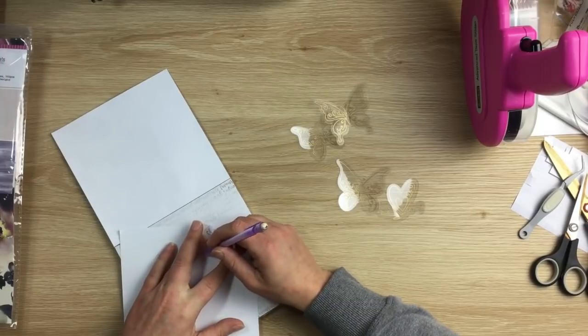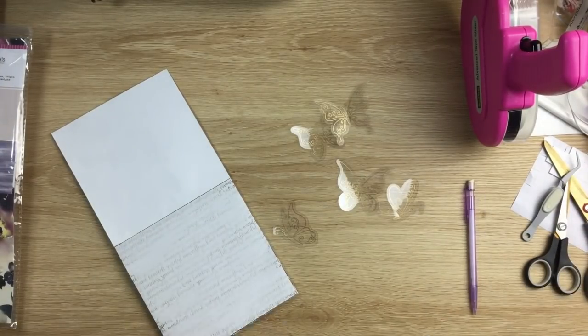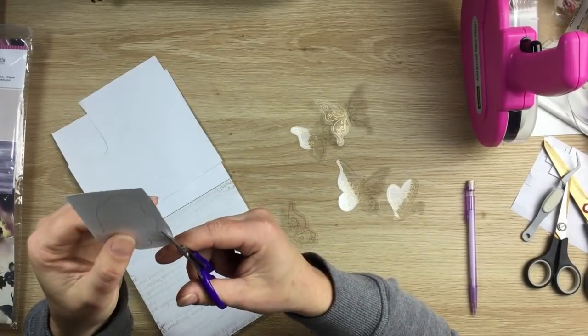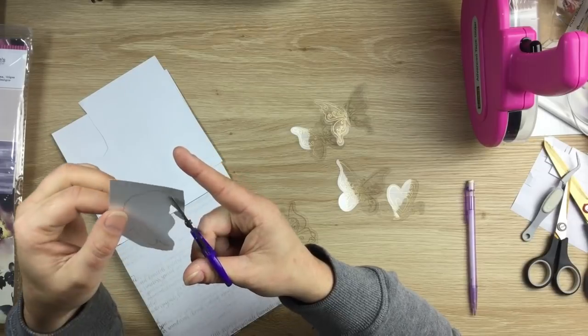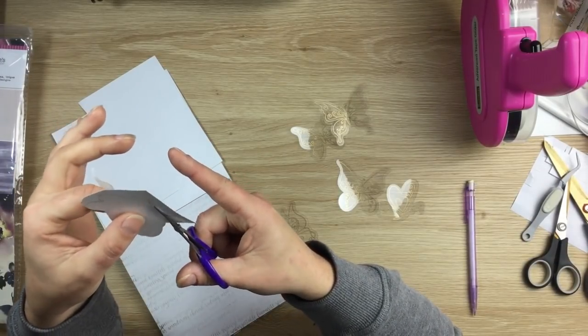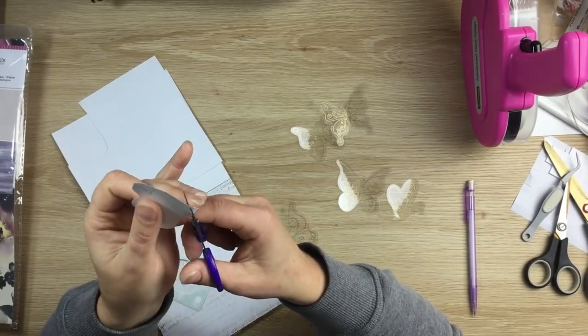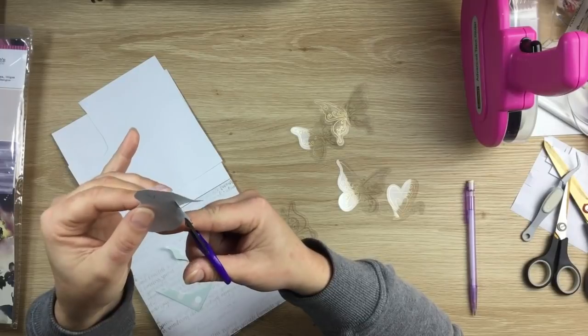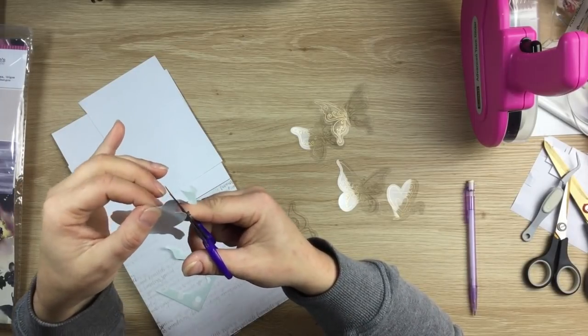So an easy fix is methylated spirits, if you're in New Zealand. Just rub it on the back, and that takes the adhesive off. I'm not sure what you would use in America, some type of alcohol. Starts with D, but yeah, anything that you'd use to take adhesive off would be great for the back of the butterflies. So I'm going to start kind of making a layout.